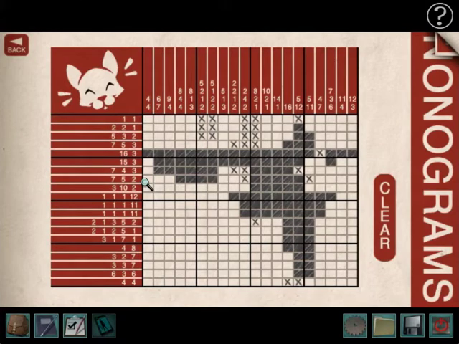Hey everybody, I took a bit of a break and now I'm back, and I'm going to try to remember where I left off here. I don't exactly remember everything, but let's see here. I'm going to try to continue to look for inferences here based on what squares we've got.